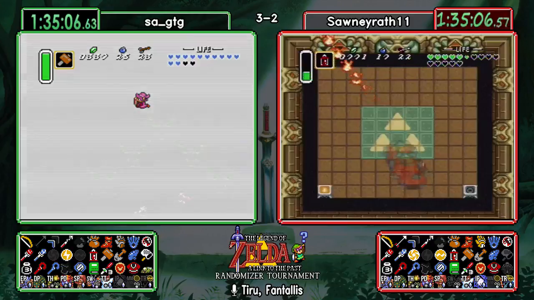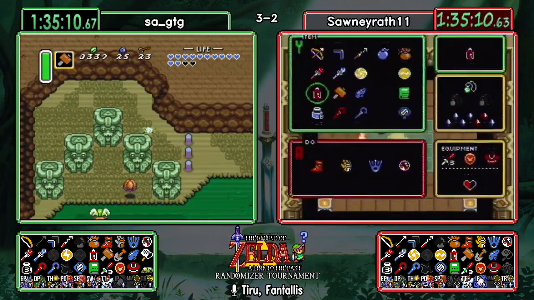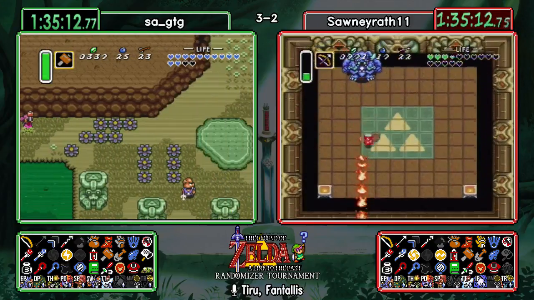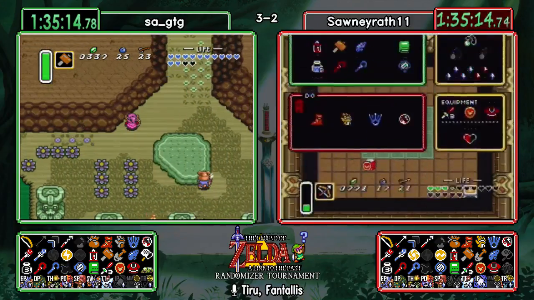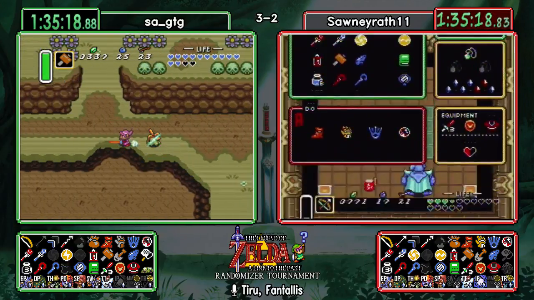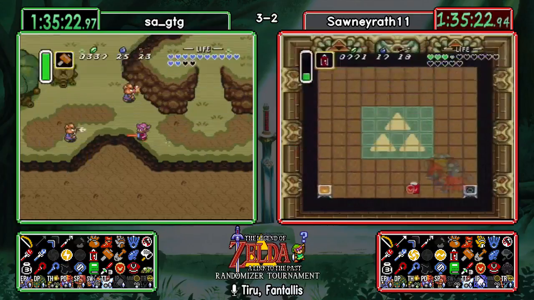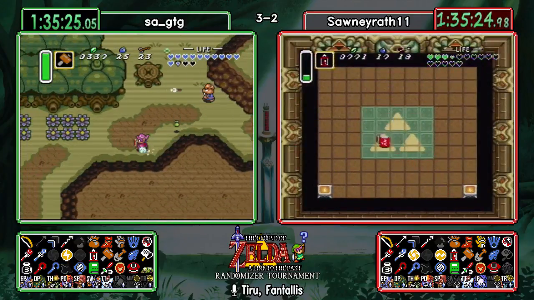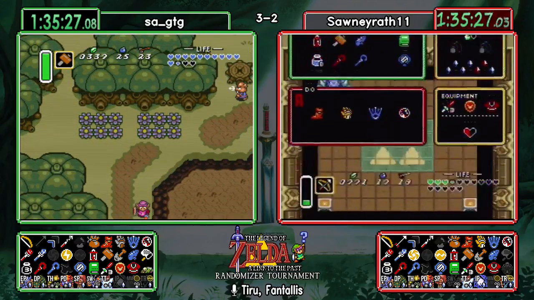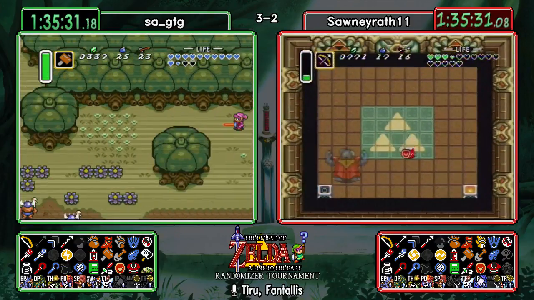So Sawney missing the torch glitch there, but not going to need too much magic with only 4 silver arrow shots. Yeah, absolutely. Does have to be a little bit careful of... Yeah, I don't know what his fairy situation is. They got a nice double there. There is no situation in which Ganon hugs are desirable, even if you've got that red mail.